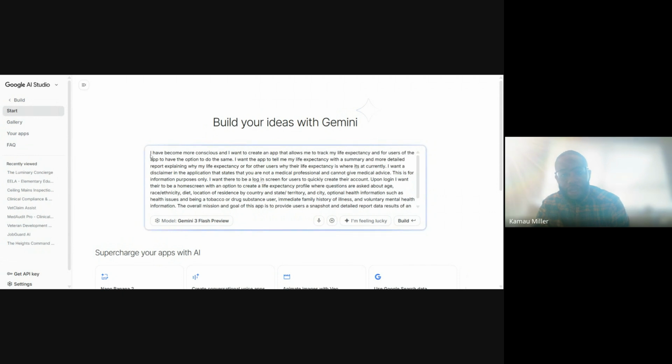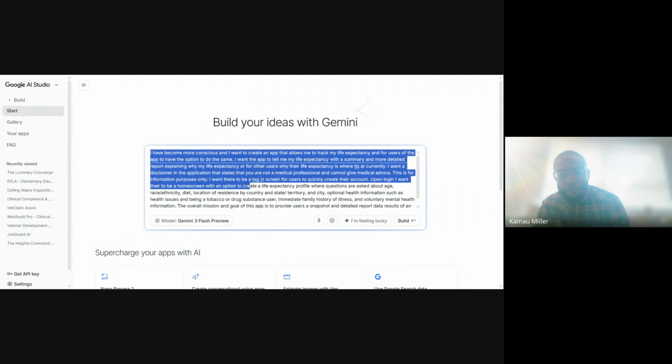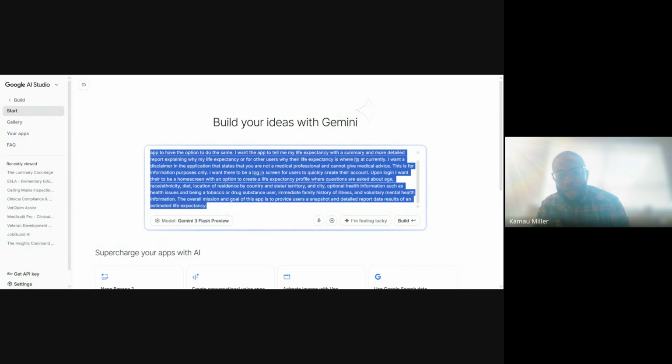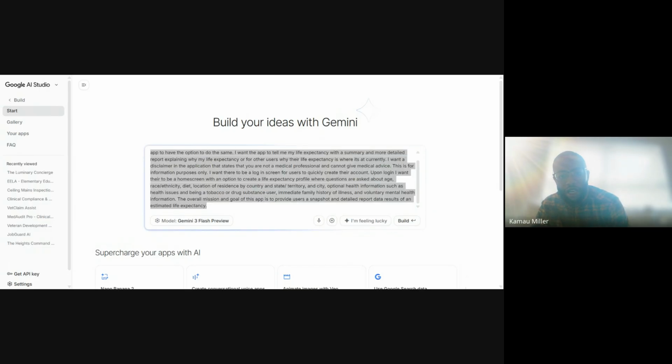Then from there you can copy and paste your prompt and input it into ChatGPT right after entering your statement, and ChatGPT will create a more in-depth prompt. You can do the same thing with Gemini or other platforms as well.